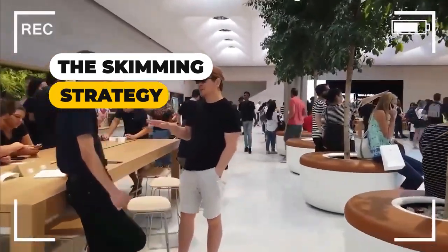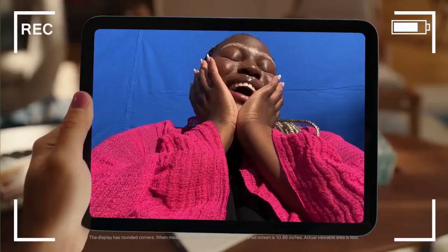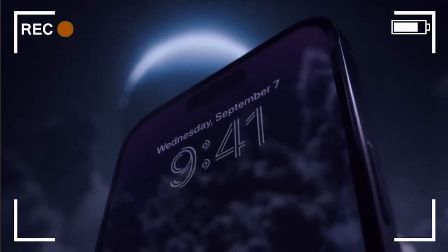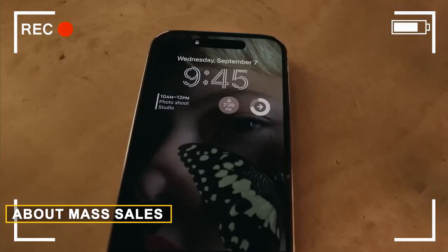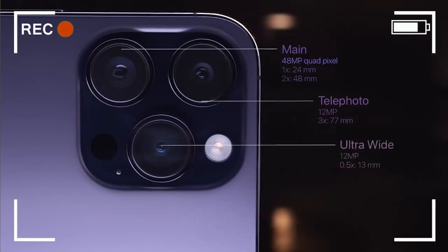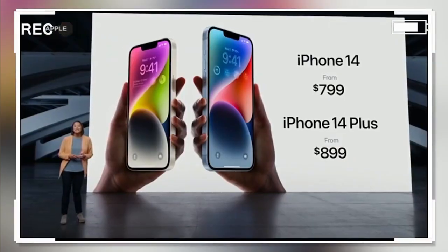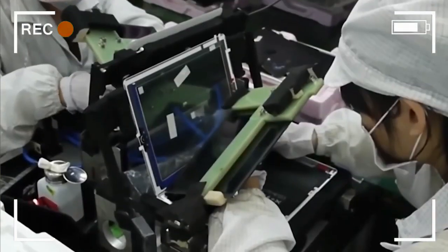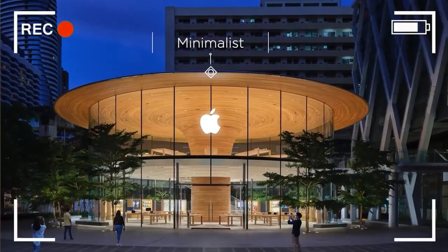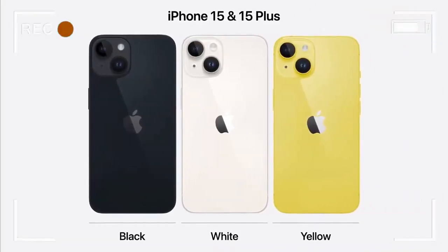Apple's pricing skimming strategy takes center stage — new tech hits the market with a hefty price tag, but it's not a pricing glitch, it's a strategic masterpiece. Apple prices high to swiftly cover development costs and reach break-even. It's not about mass sales — it's about establishing profitability without breaking a sweat. Those steep prices aren't accidental; they're a declaration of premium quality, whispering "we're a cut above the rest." For Apple, it's a carefully choreographed routine aligning with a grander goal — creating a brand that doesn't just stand out, it soars above the competition.